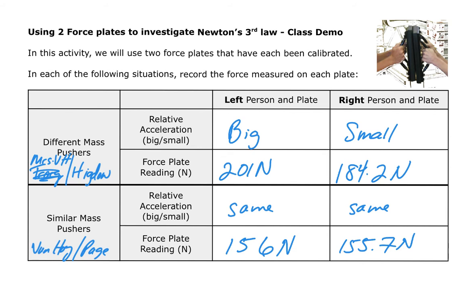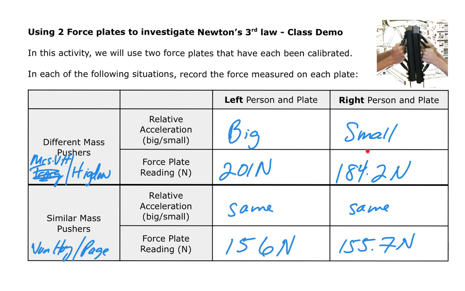Okay, so hopefully you got about the same results that I did. You saw in the video that when it was myself and Mr. Higdon, I had a really big acceleration, and Mr. Higdon had a very small acceleration. To make him even bigger than me, we put him on a table with wheels. The table certainly could move, but it had much more mass than I did. So Mr. Higdon and the table had a much smaller acceleration than I did sitting on the chair.